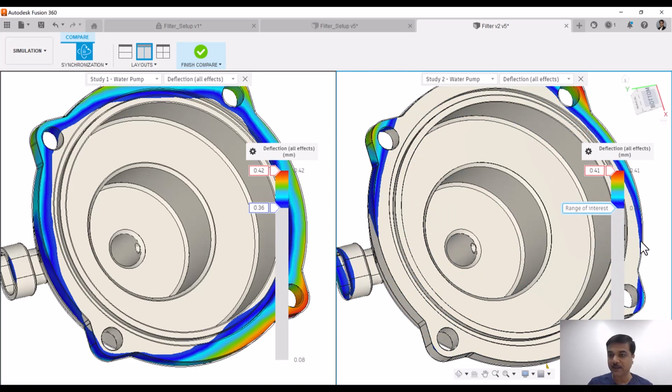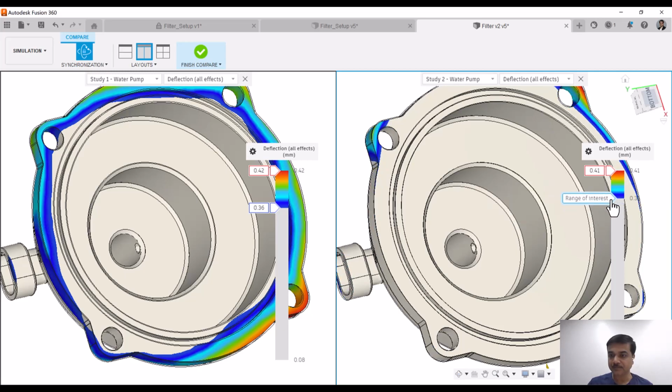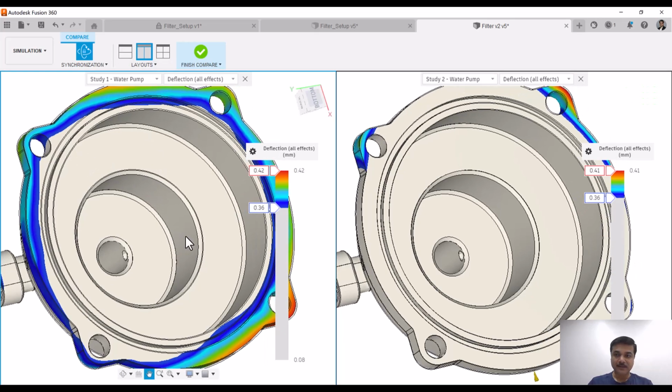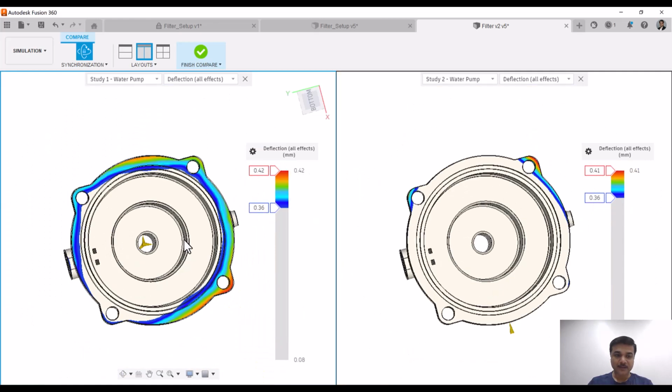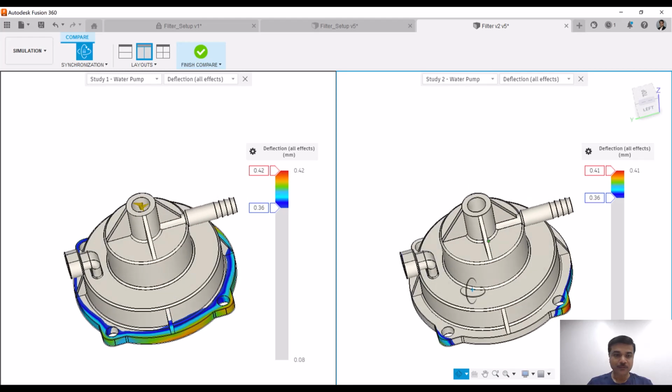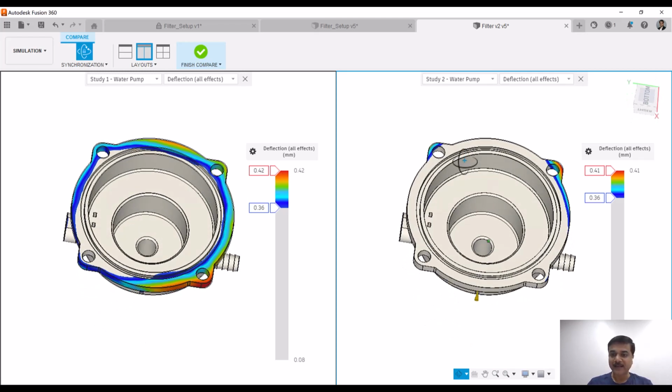So we'll put the same interesting range of 0.36. Yes, 0.3. Both are now on the same scale, and you can see that the part on the right hand side is better compared to the left hand side, because I would achieve better flatness with this one.